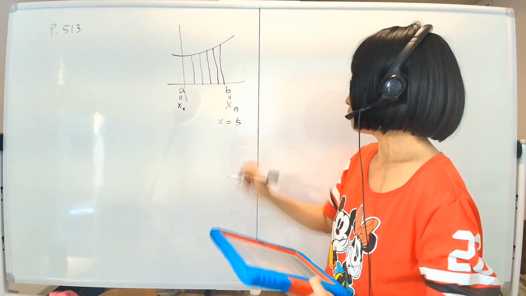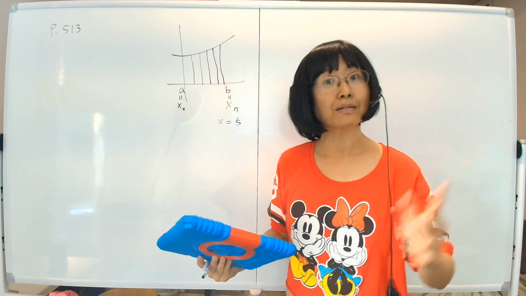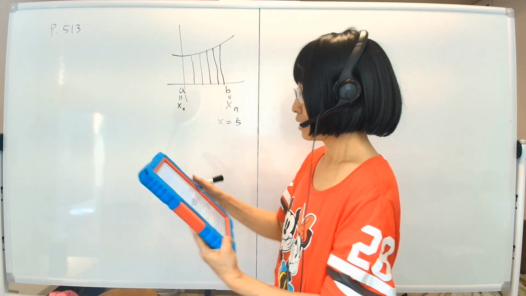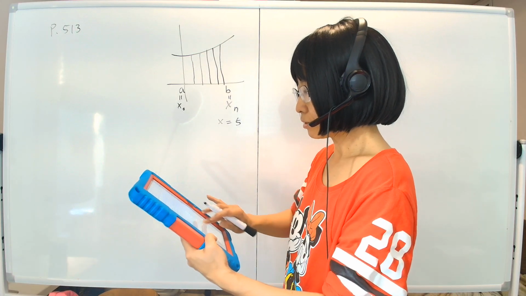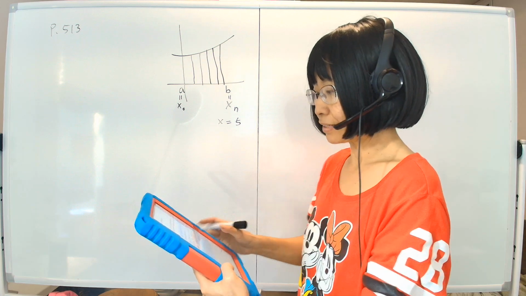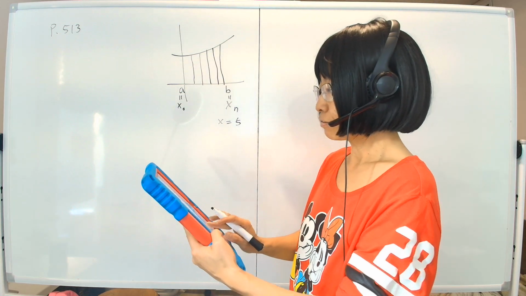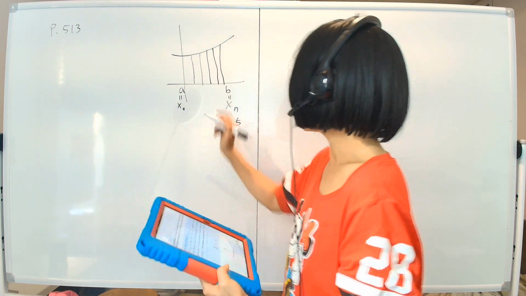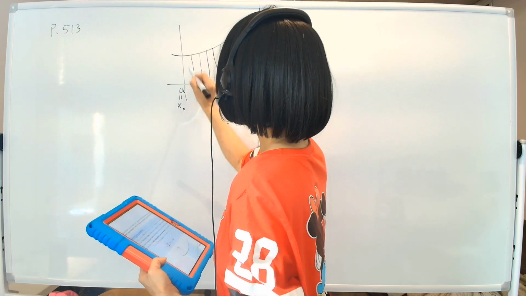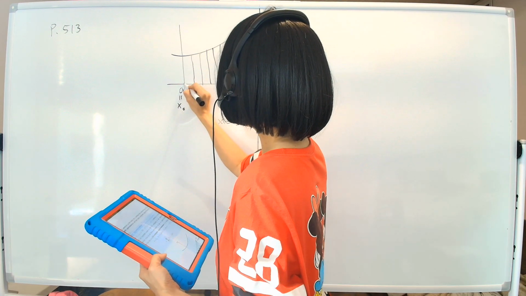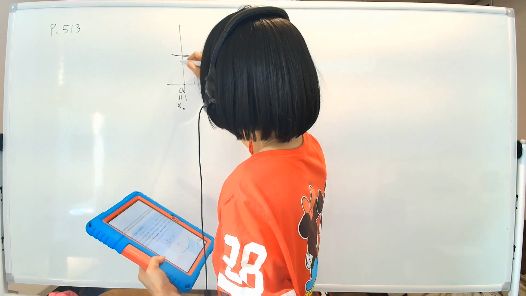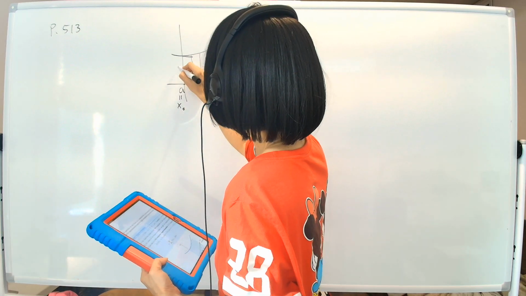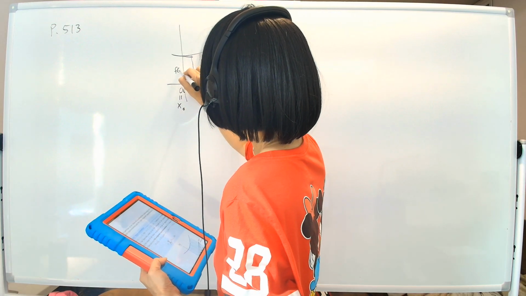All right, but it doesn't matter. n is the number of partitions we're going to cut it into. And then how are we calculating the area? First we look at the left endpoint approximation, which means that we're going to use the left endpoint. So this is the area we try. The left endpoint is this one, okay? And then we'll calculate f of x0. So this is f of x0.